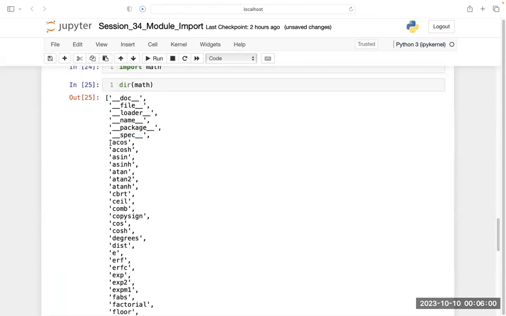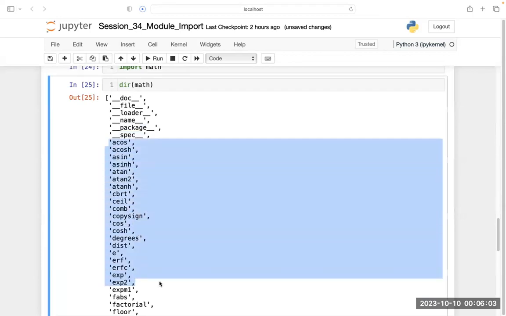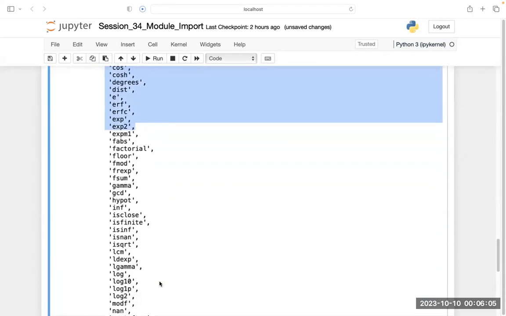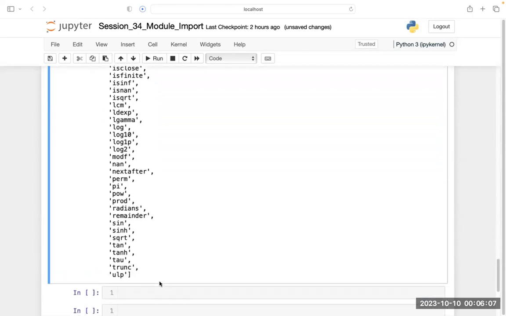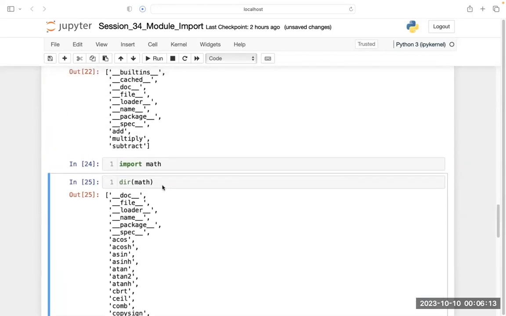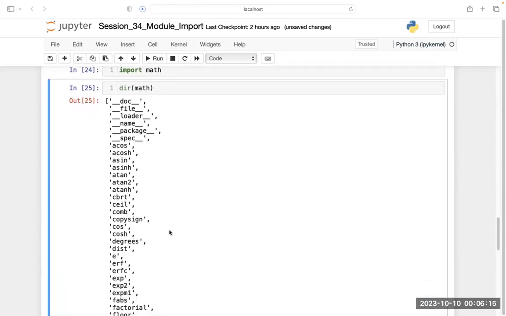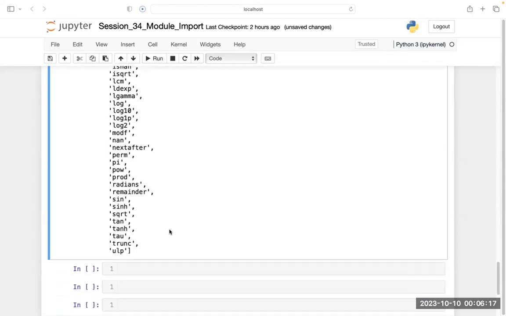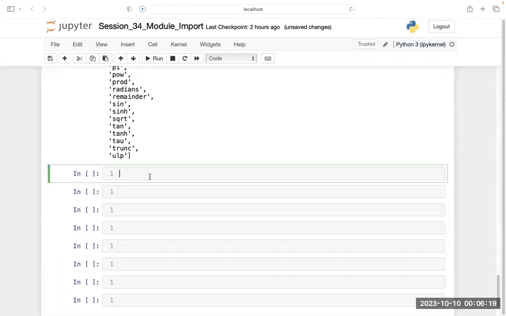And these are the methods defined inside my math module. We can use all these methods. In this way, you can check what methods are defined inside any module.